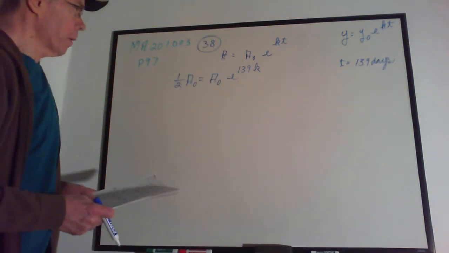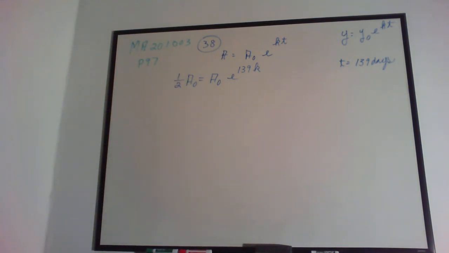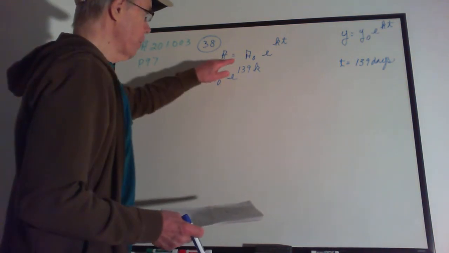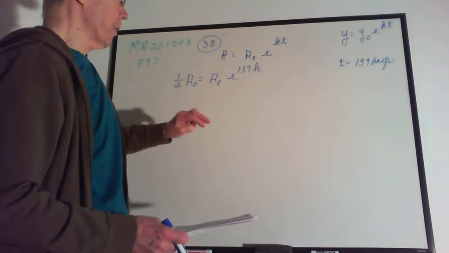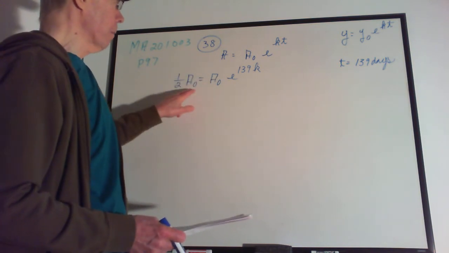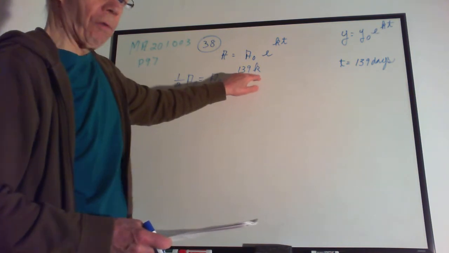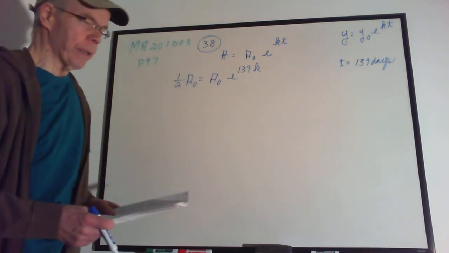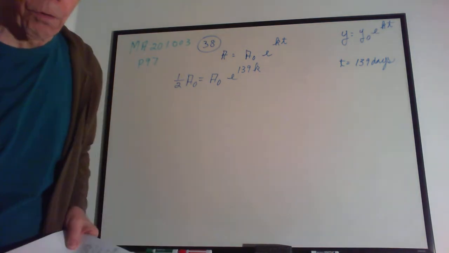Okay, this is problem number 38. And that is plutonium? Yeah, half-life. So they use this formula, which is similar to that one. They're just using A and A sub 0. All right. And they say half of the original amount will exist after 139 days. You want to solve it for K. So go ahead and solve it for K. I'll do the work on the board. Pause the video.